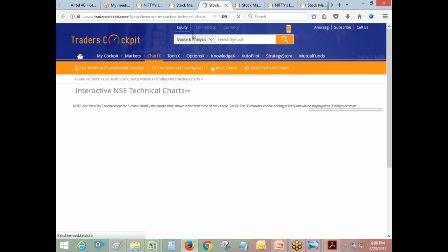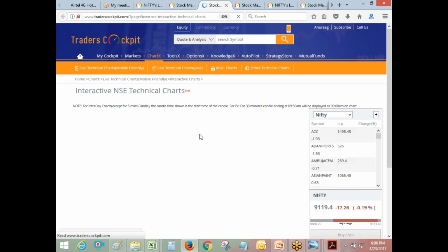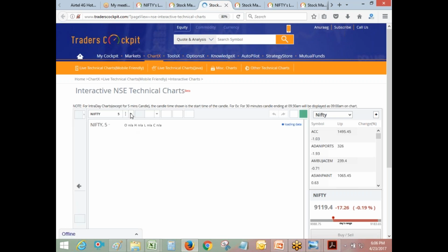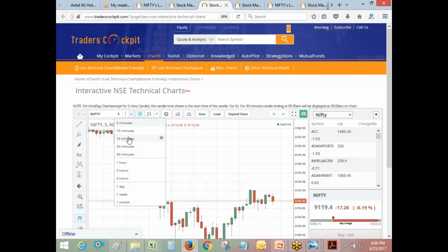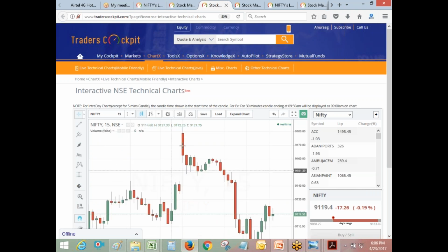Correct? So if I open an intraday chart, let me open a Nifty intraday chart for Friday, the same day you are scanning. Because it's the Friday scan. Let's see what the chart is looking like at 10:15. Let me make it a 15-minute chart so that the number of candles is not too much. So this is how the market started. It opened like this, went like this, came up, and this is how at 10:15 you are on this candle. How is the market looking? It's bearish, so you should go short, right?